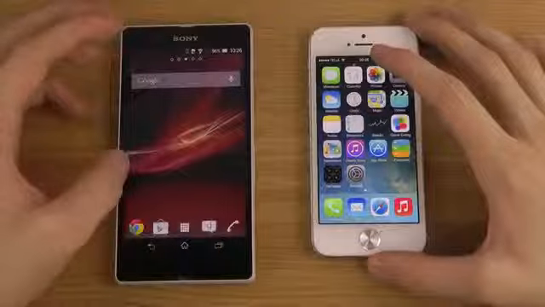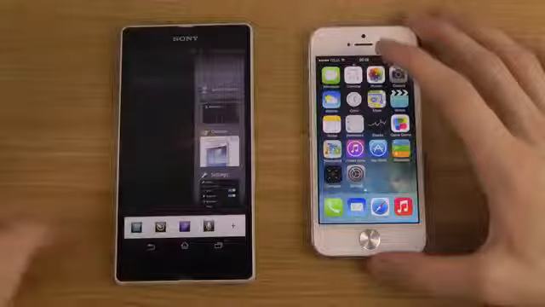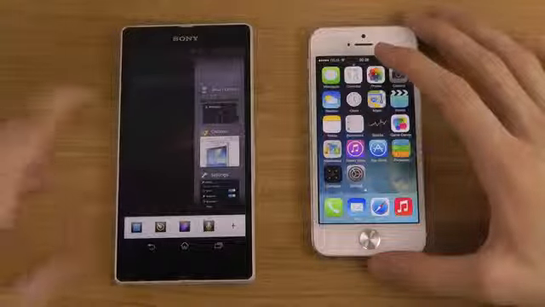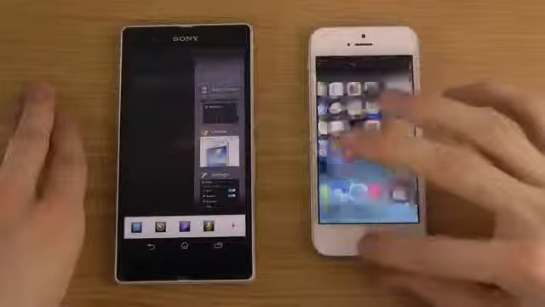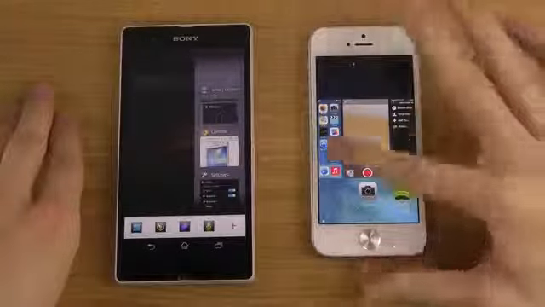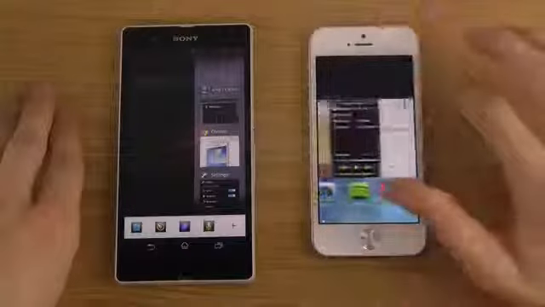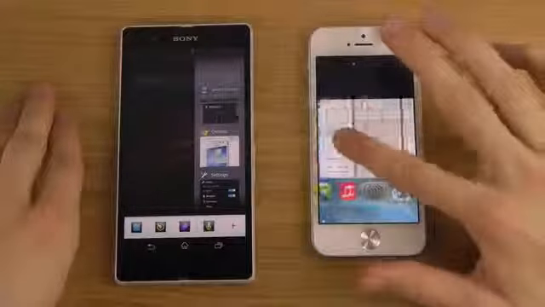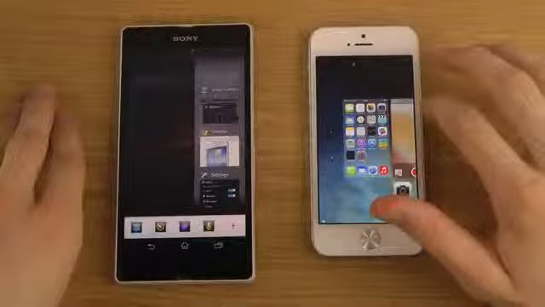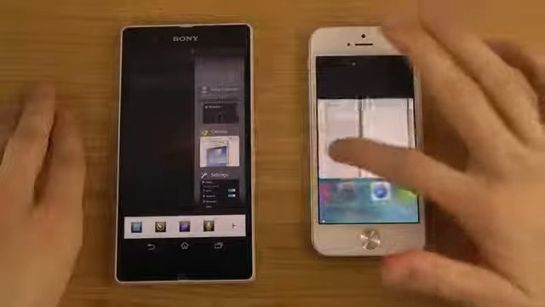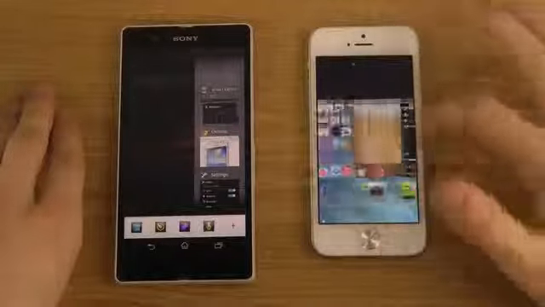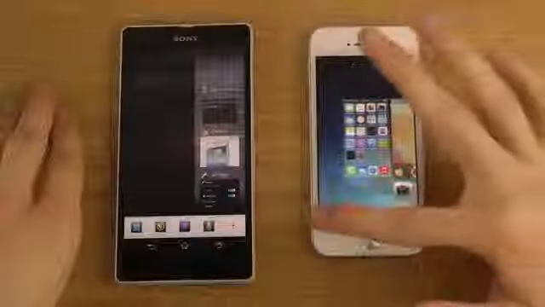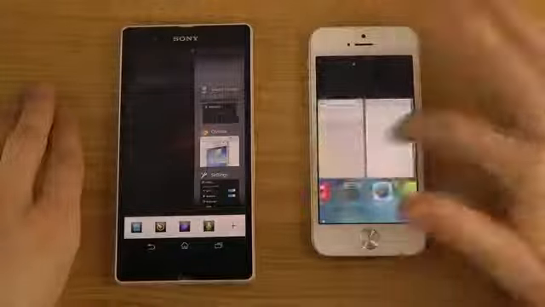If you talk about multitasking, you do have a quick multitasking button here on the Sony Xperia Z. It's the same here, you just double tap on the iPhone. I'm not sure which one I prefer. Both have a way of multitasking. You can see it's a little bit different in iOS 7 compared to other iPhones, where usually it's been at the bottom, which was kind of a horrible system.